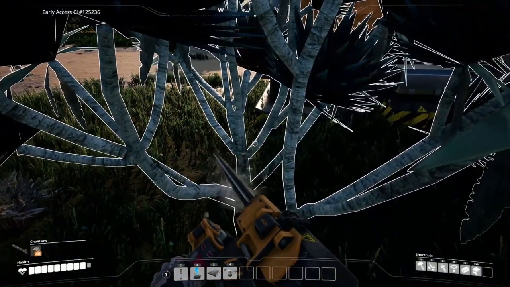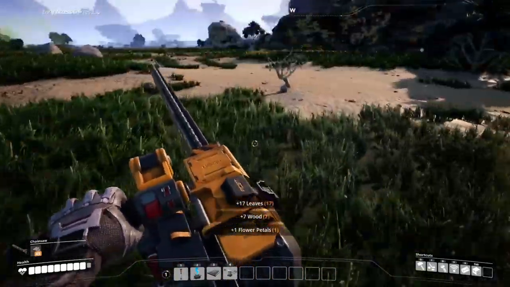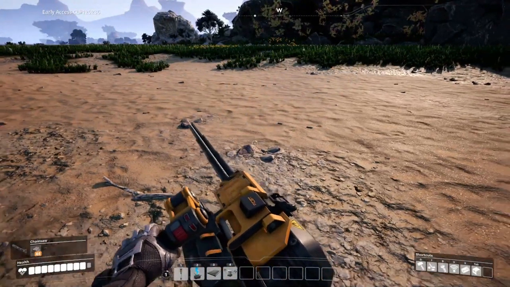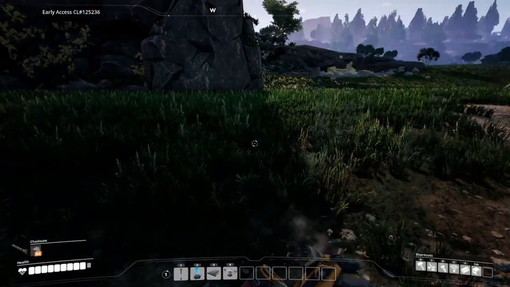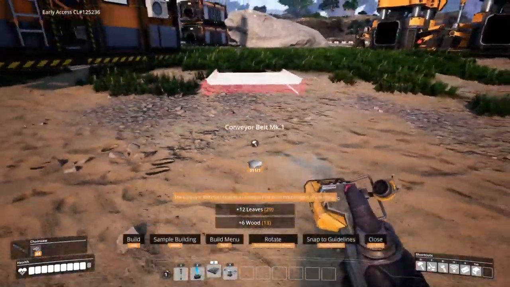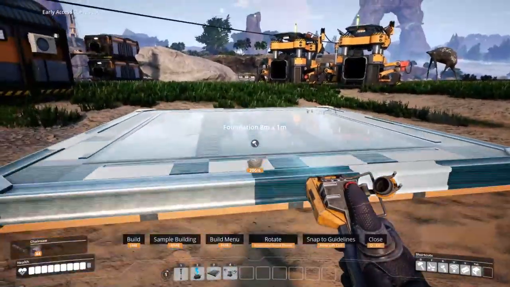Is that how I do it? Ooh, nice. And can I do this one? Yes. Okay. See, it didn't do anything. I didn't get anything from it, but at least it removed it, right? And that's exactly what I needed so that I can put, not my conveyor belt, so I can put my foundation here.